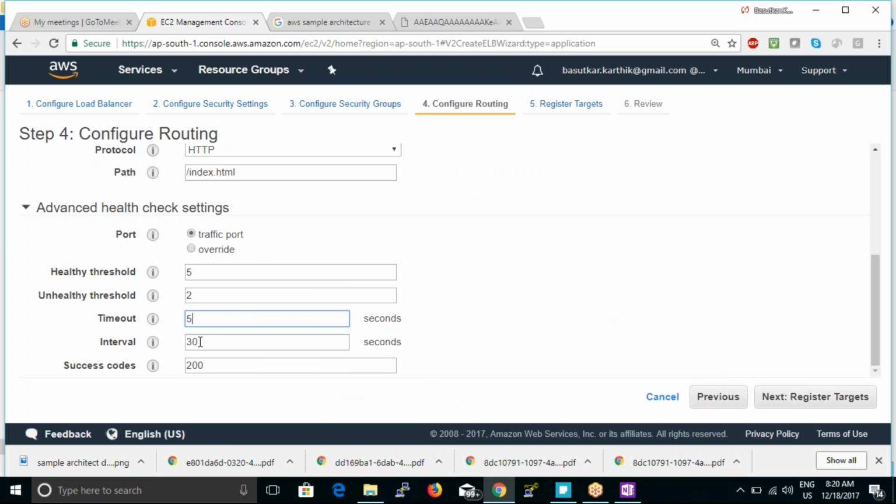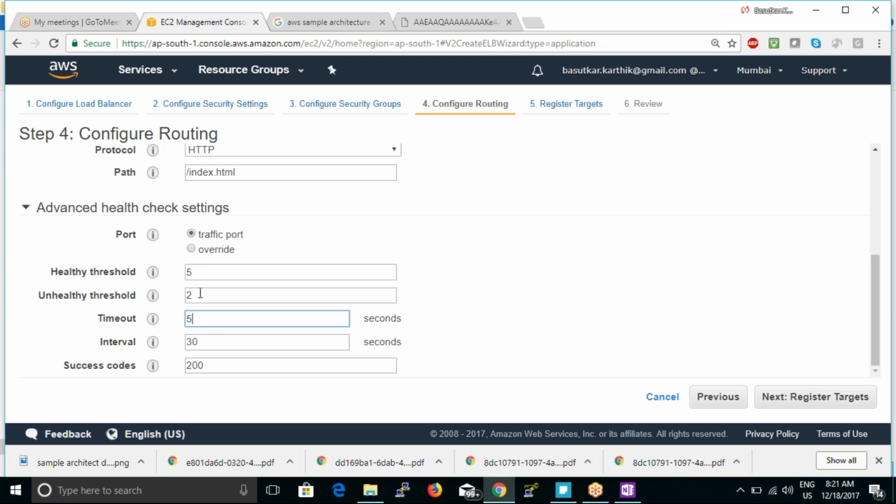For every 30 seconds of interval, it tries to load the page index.html. If for the first 5 times it is continuously loading successfully, it will say, hey, your web server is healthy and good. Now your elastic load balancer will divide the traffic to that healthy web server.